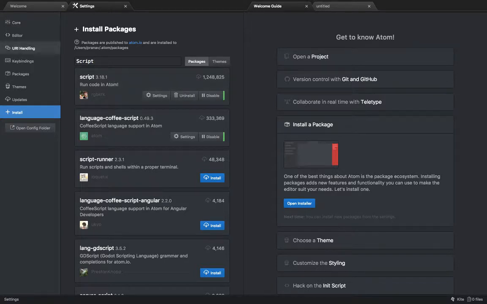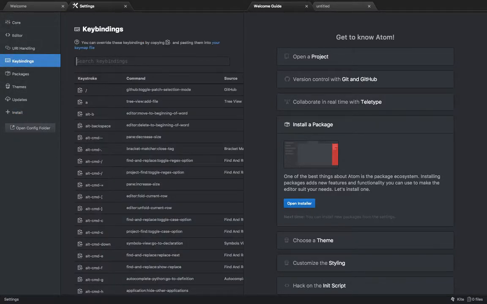Okay, and there's one more thing I want to show you guys. It's called the key bindings page. This is a really helpful thing that you should be trying to get used to. This key binding page just shows you all the special key bindings that you can type in to get things done faster. If that didn't make sense, let me show you.